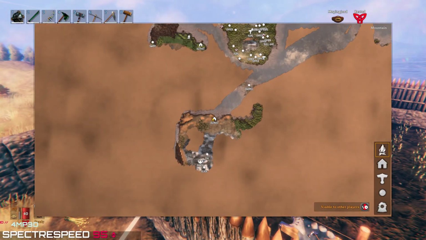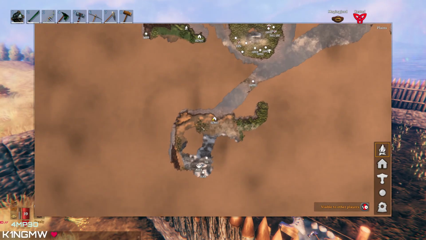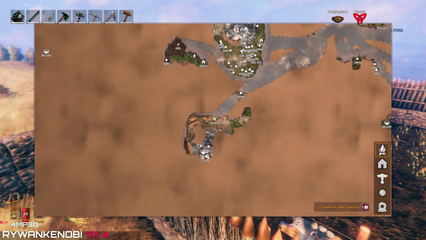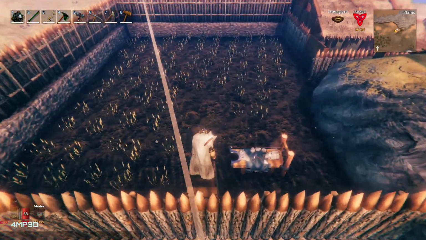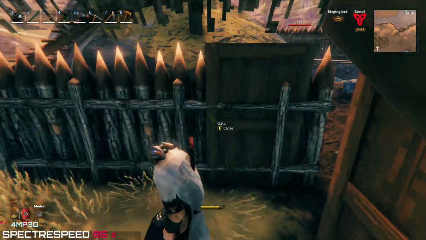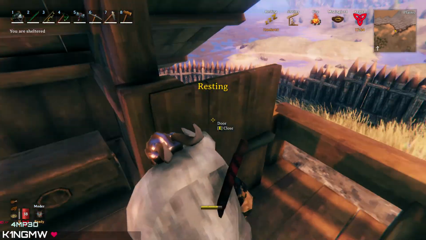So this is a fairly large plains area where we pulled out a good chunk of this, and down here is where we pulled all our black metal out of. Pretty happy with the way this turned out. And yeah, there's plains.